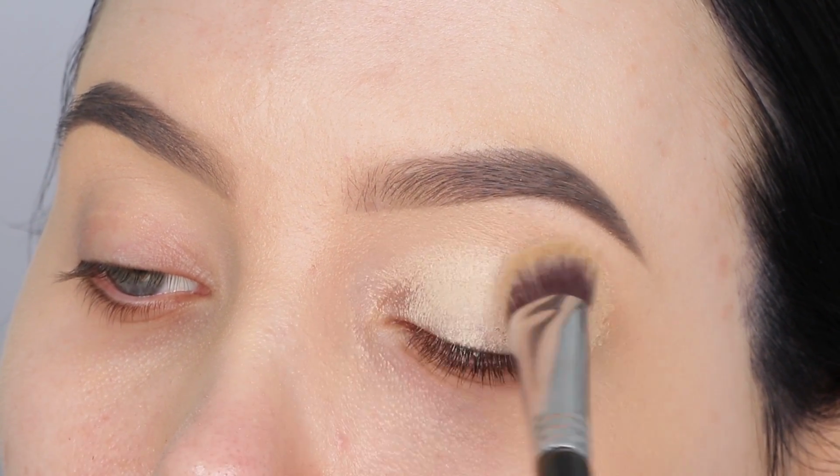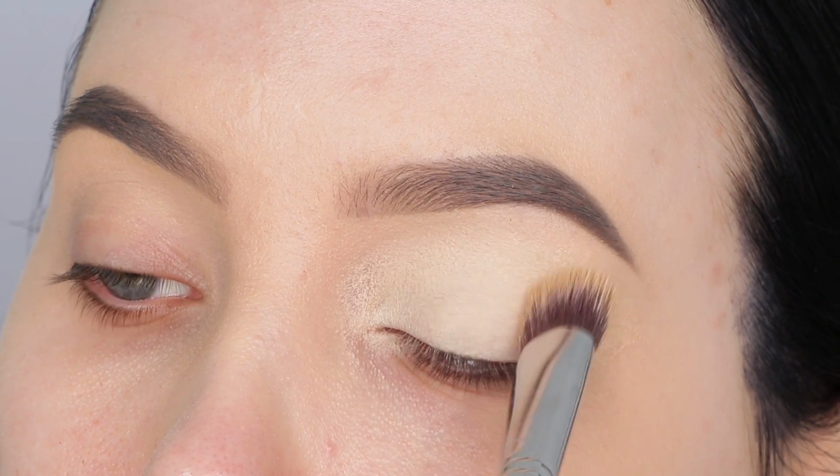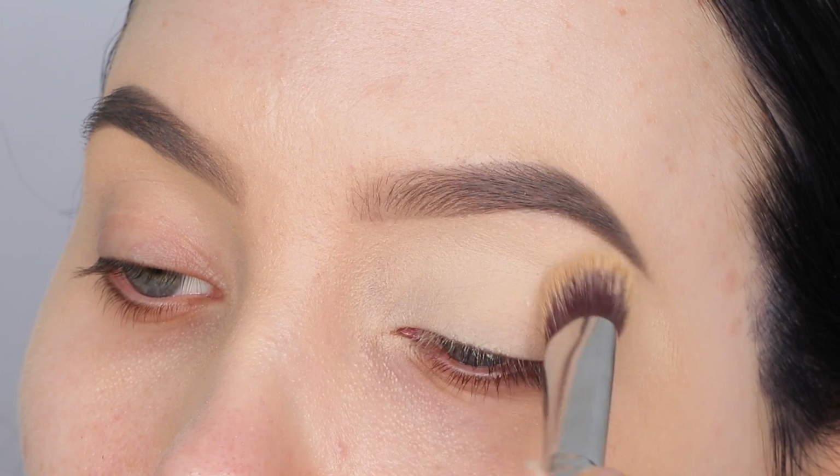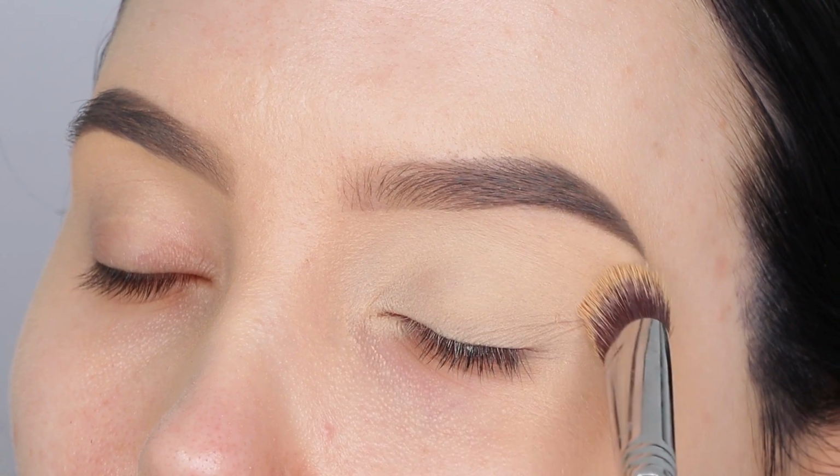The first thing I'm gonna do is prime my eyelids. I'm using the MAC Cosmetics Paint Pot in the color Soft Ochre. And to apply this, I'm taking a Sigma Beauty P84 brush.